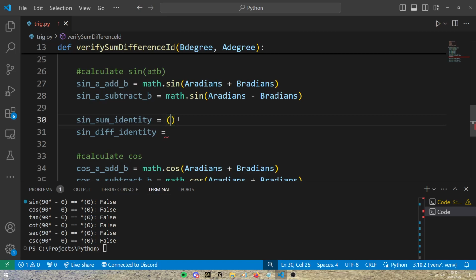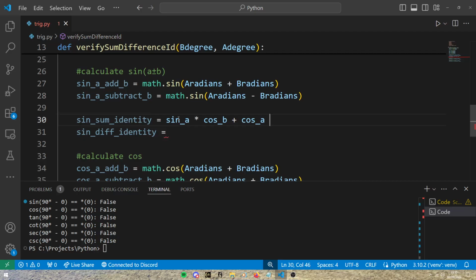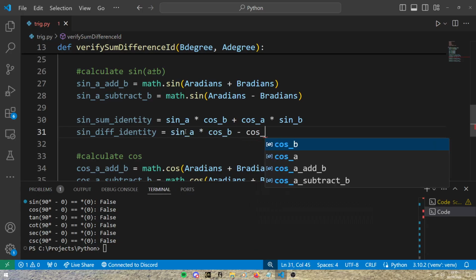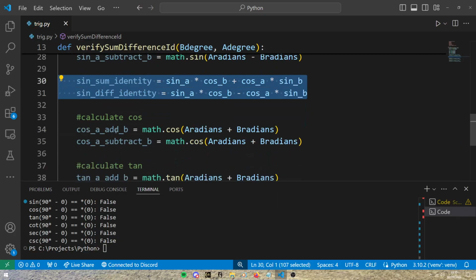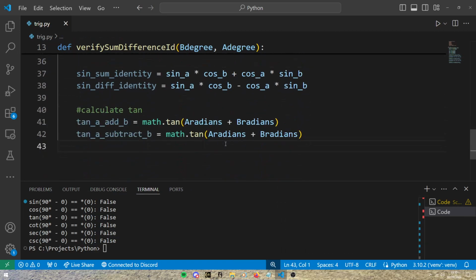The first one is going to be sine A times cosine B plus cosine A times sine B. And our next one is going to be sine A times cosine B minus cosine A times sine B. So we're going to grab this same function and add it on to our cosine, and add it on to our tangent.